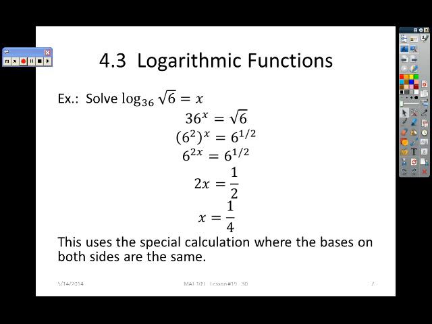And see, this is one of those special ones that I said, it's only going to work occasionally. It's not a necessary thing to know if you know how to use the change of base theorem. You need to know how to do change of base. So if it's an either or, learn change of base rather than this.